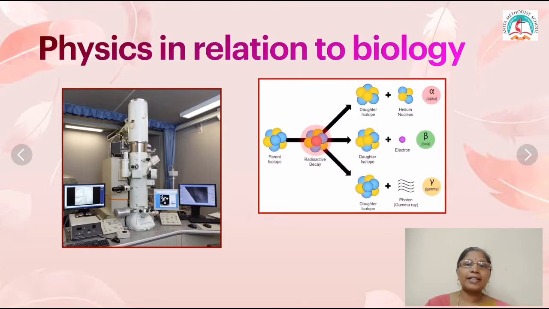You know very well biological studies are impossible without a microscope designed using physics principle. This is an electron diagram, a picture for the electron microscope. Why are you using the electron microscope? It is used to study the structure of the cell, for that you are using it on the biology side. X-ray diffraction is also used here, and this is radioactivity. The radioisotopes are used in radiotherapy to cure diseases, cancer. For many diseases you are using these radioisotopes.